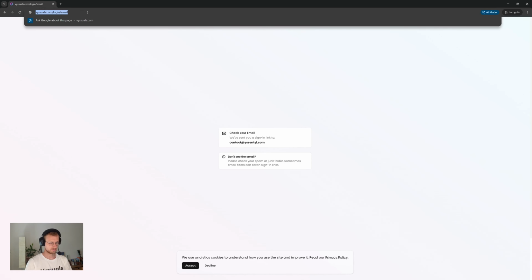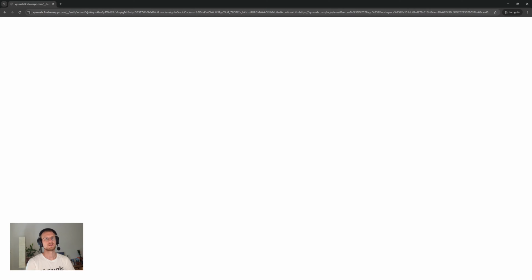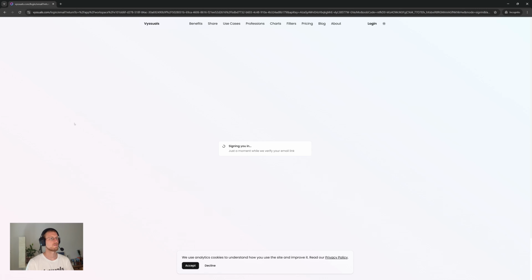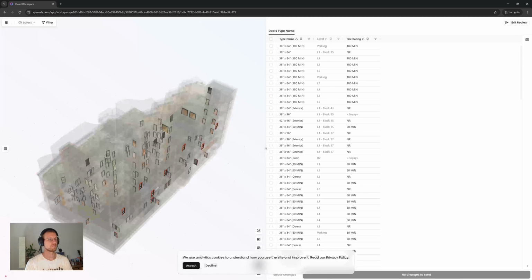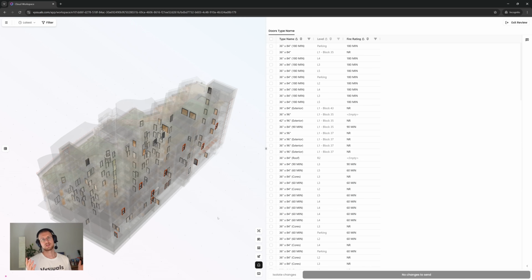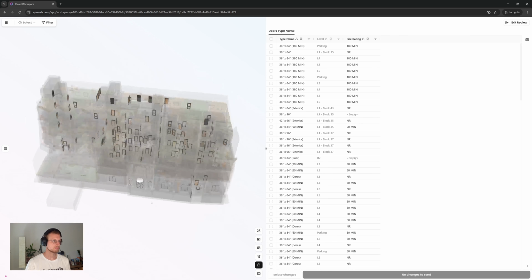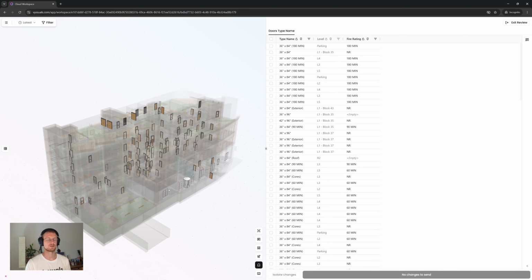Take that email link from the mail, paste it in here or click on it. And now you can see that this person, since it is a collaborator, gets a much simpler view on the model, very similar to what the channels used to be. To make this suitable for external consultants or project managers, you really just need a 3D view and a table.